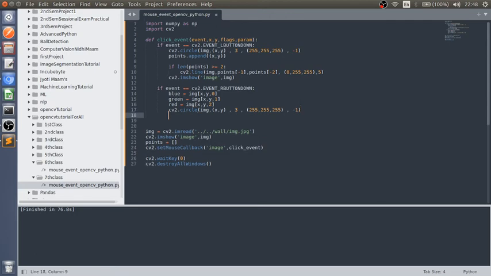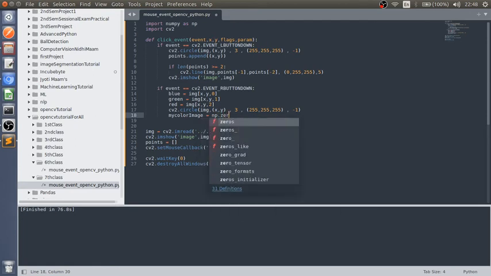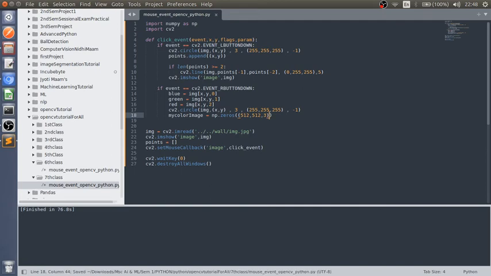Now I have to create one more window, over which I have to show the color that I fetched from my first window. So let me write my color image equals np.zeros. I am going to create it black with particular dimensions, 3 channels, then np.uint8.